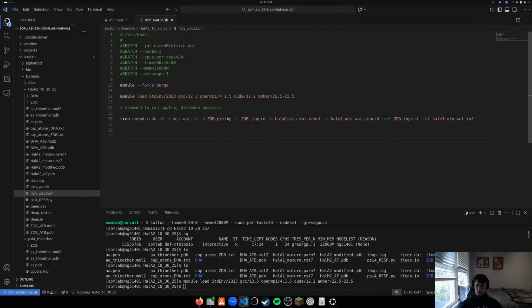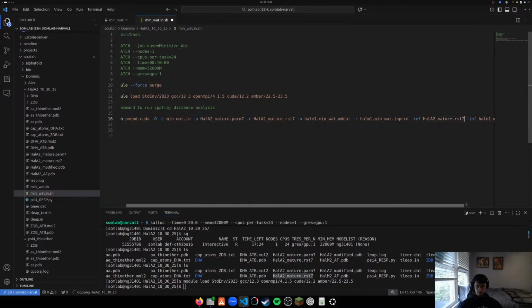We need to change these to that. And that should work. We have to delete the CUDA though.